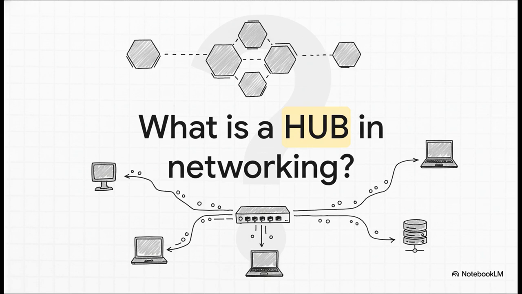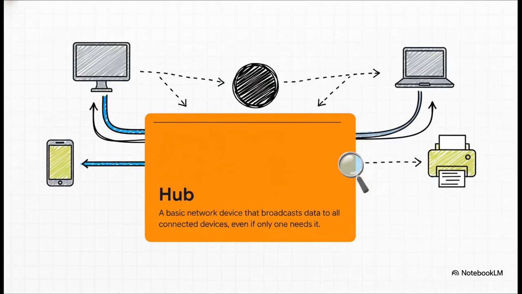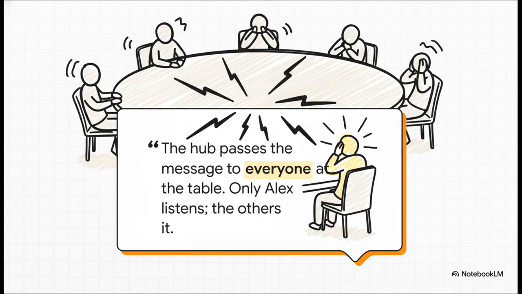So what is it? Right. A hub is a central meeting point for devices on a network, but it's not very smart. The best way to think of it is like a simple power strip, but for data. When a piece of information comes into one of its ports, the hub doesn't know and it doesn't care where it's supposed to go. It just makes a copy and blasts it out to every single device plugged into it. This analogy is just perfect.